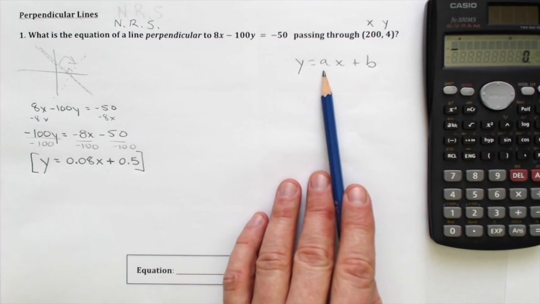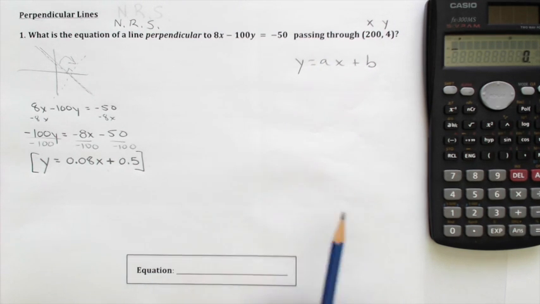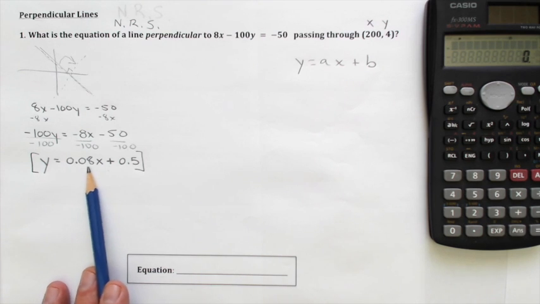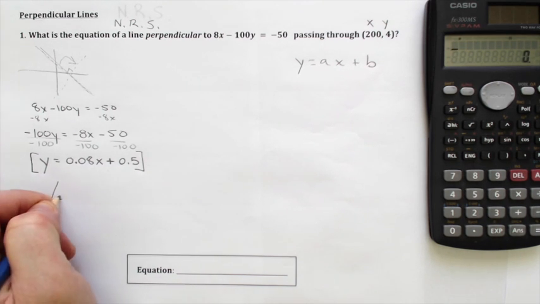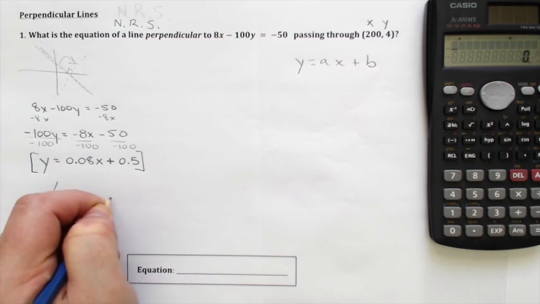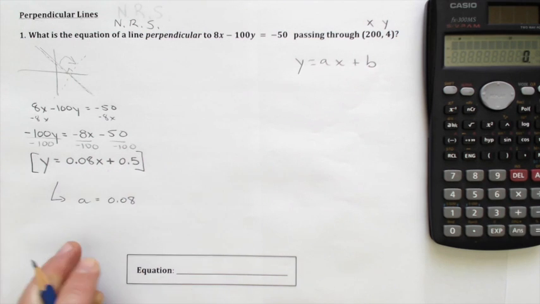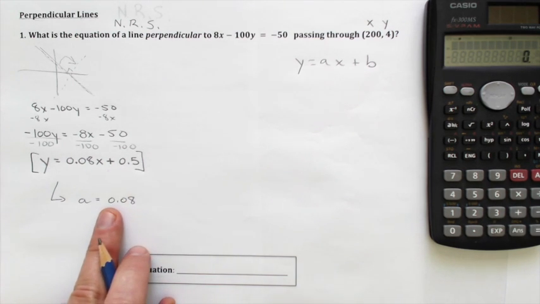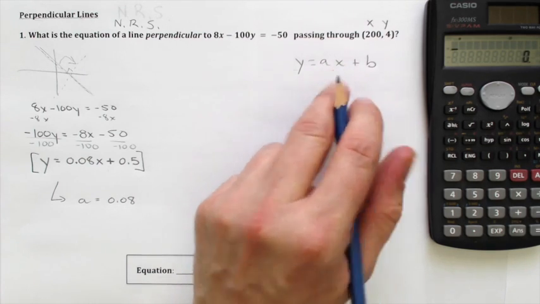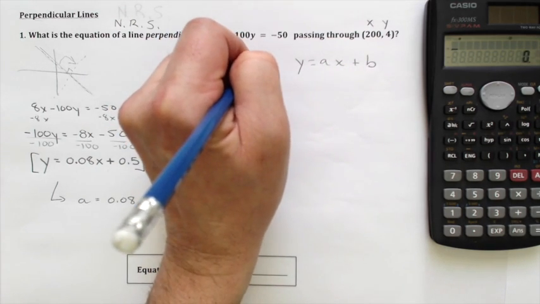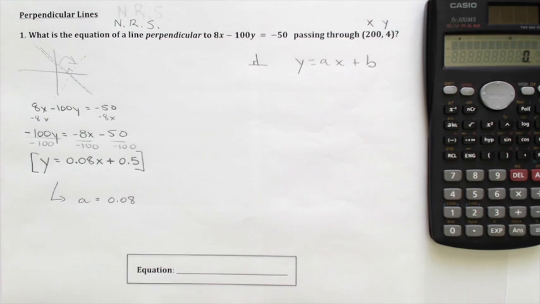I don't have an a. And if the lines were parallel, I would. If they were parallel lines, I'd say, hey, sure, they've got the same a, 0.08. But that's not the case. What I have is a slope over here for this line. A is equal to 0.08. But I need to get the negative reciprocal of that slope in order to get the slope of this line over here. This line over here is the line which is perpendicular to this line over here.